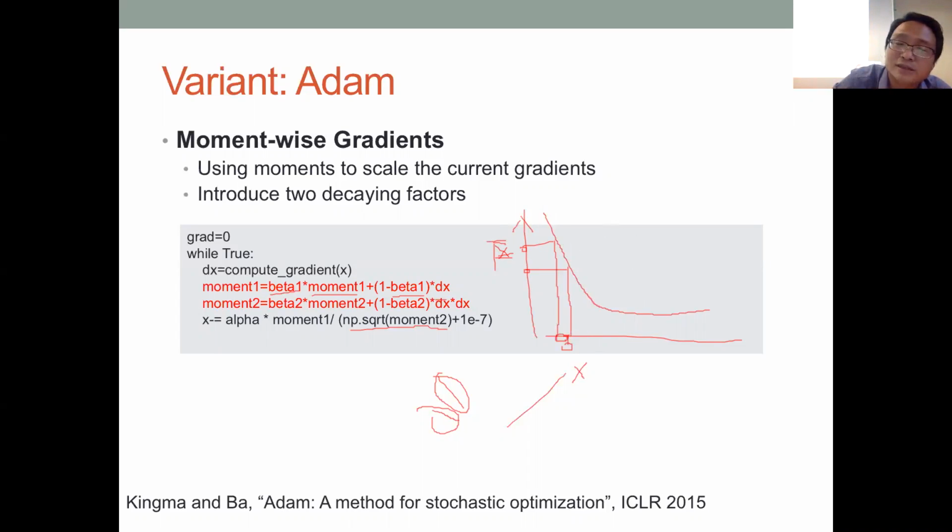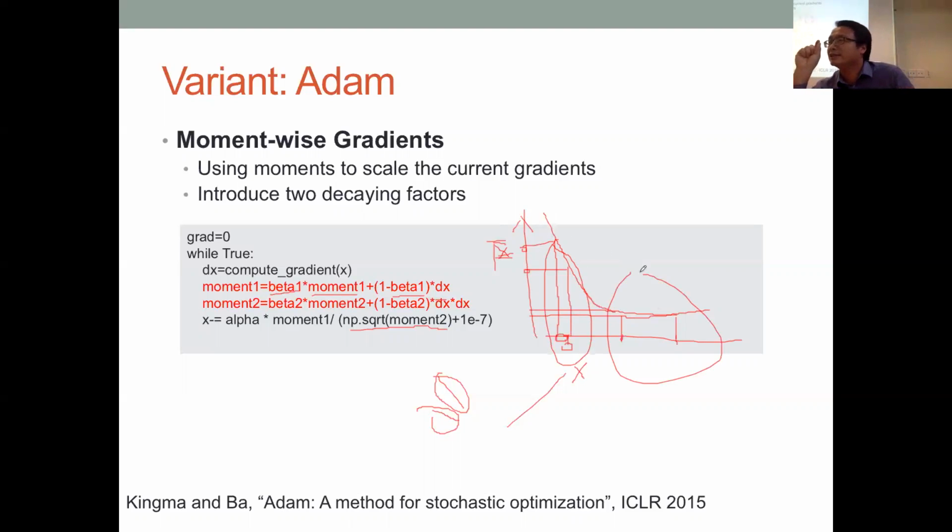But over here, even if you change x to a much bigger value, from here to here, the cost value is pretty much the same. That means to reduce the same amount of loss, in this case you need to move much smaller than the normal step, and in this case you have to behave really aggressively to change the same amount of f. So that's why we need the second order moment to divide the first moment. The first moment basically tells you which direction you want to go, left or right, but the second order tells you how fast you want to move.